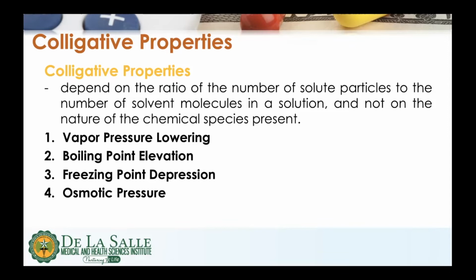In that definition, we can see very clearly that vapor pressure and boiling point are related to each other. Vapor pressure, in fact, is inversely proportional to the boiling point of a particular substance. The higher the vapor pressure of a particular liquid, the lower is its boiling point. A substance with a high vapor pressure is considered to be a volatile substance, while a substance with a low vapor pressure is considered to be a non-volatile substance.